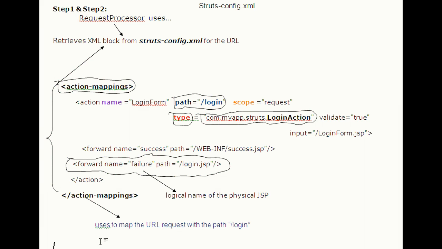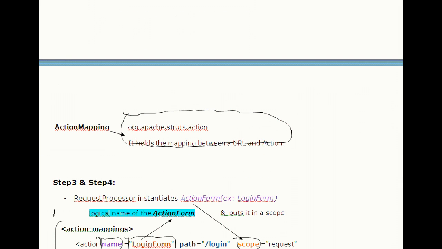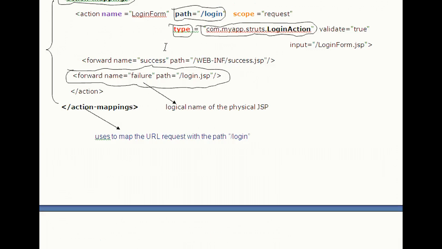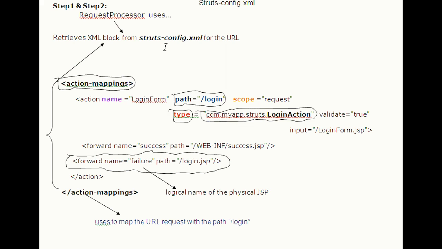In fact, there is a class called action mapping in org.apache.struts.action package, which holds the mapping between a URL and action. So in the first step, the request processor retrieves an action mappings element from the Struts configuration file for the URL.